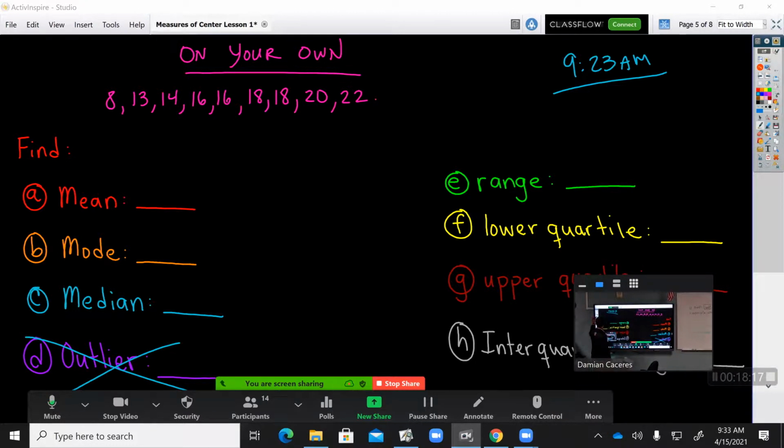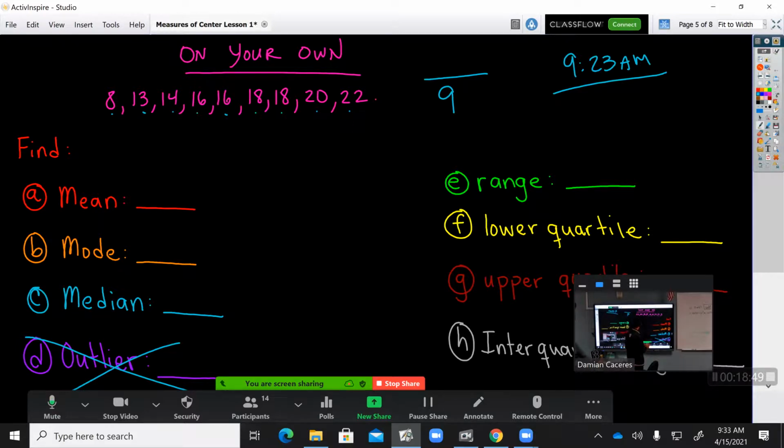Let's solve all of these. Remember, without a calculator, you're going to struggle on this section. You need to add up a bunch of numbers. So here, first of all, A, find the mean. How do you find the mean? You add up all these values and divide by how many values you have in total. 1, 2, 3, 4, 5, 6, 7, 8, 9. So I know whatever the top total is, I'm going to divide it by 9. Now I just have to add up all these numbers.